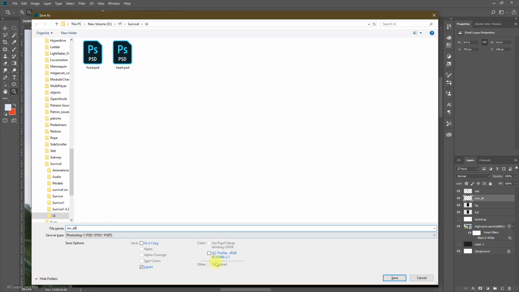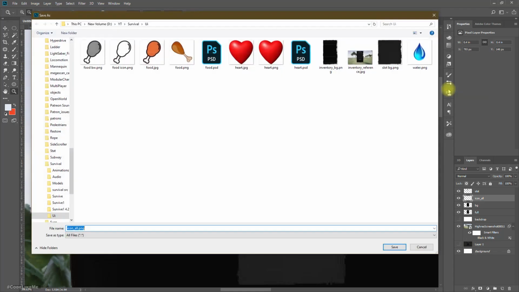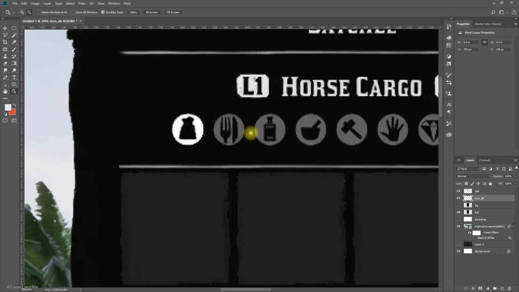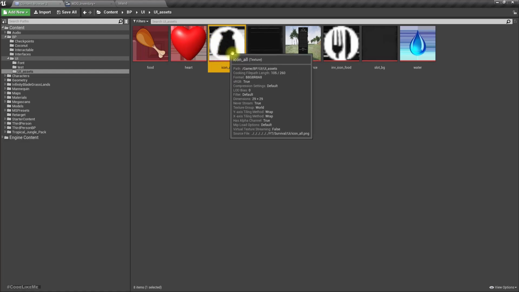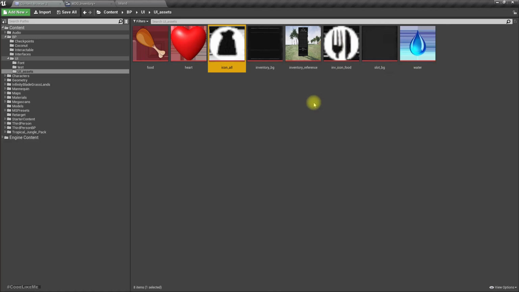For now I have imported this all icon and food icon to the project. I'm just going to keep them as placeholders for now. Later on we can replace them.